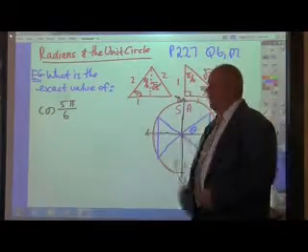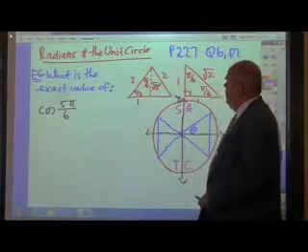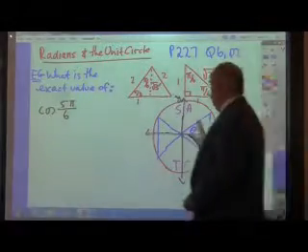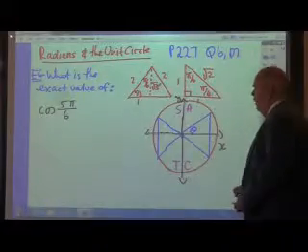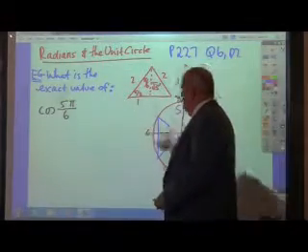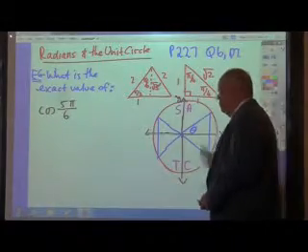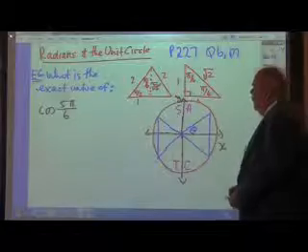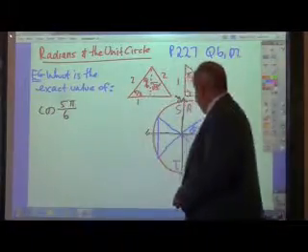Now, I want to talk to you about radians in the unit circle. We've certainly mentioned radians before, but today I want to relate it more to the unit circle. What we can do with the unit circle by relying on properties of symmetry is find out a whole lot more, a greater variety of exact trigonometric ratios using radians, just as we did for degrees the other day. Now, here I want to find the exact value of cosine 5 pi on 6.